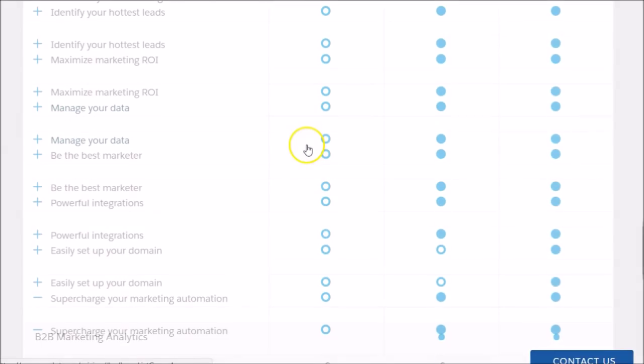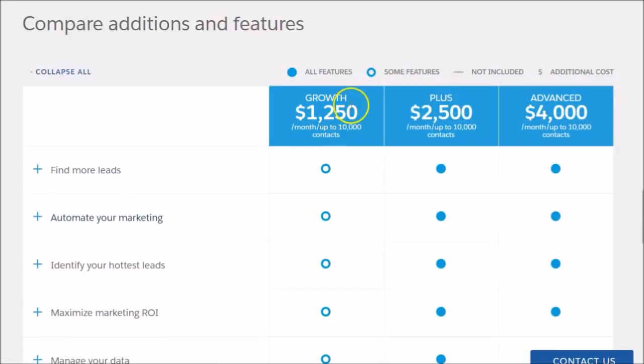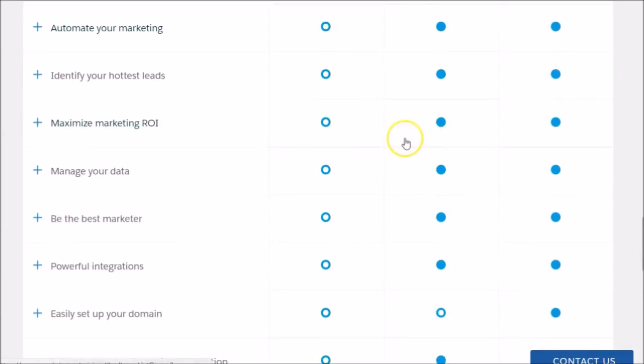And as you go down, you can see that each of these features will have some limitation on them under the growth plan. So really, to get all of the features, you're moving up into the Plus and Advanced. So it's just kind of good to know as you get going what kind of budget you're going to need to have 10,000 contacts in this particular platform, as well as the HubSpot platform.